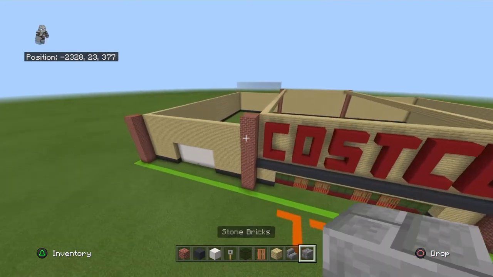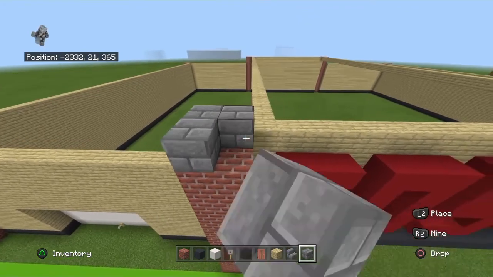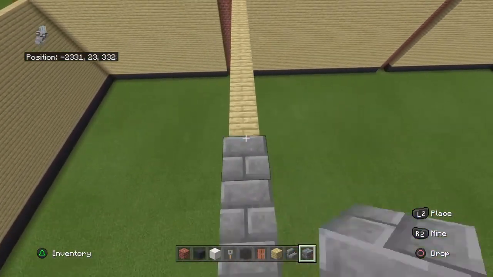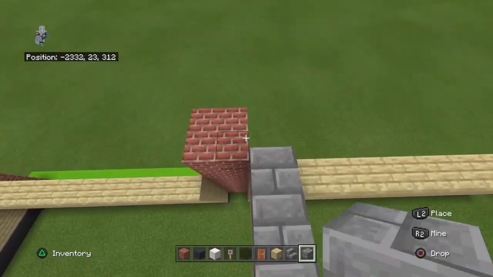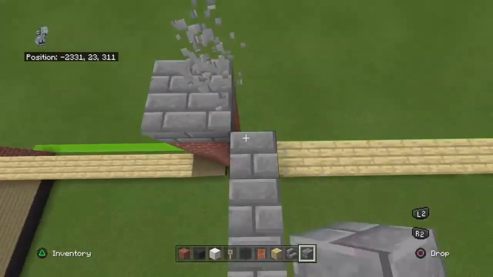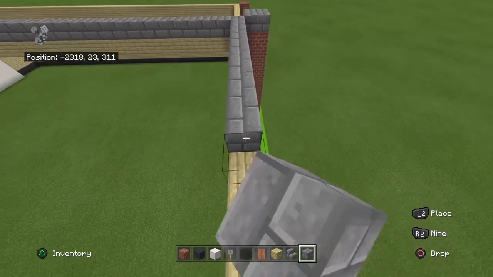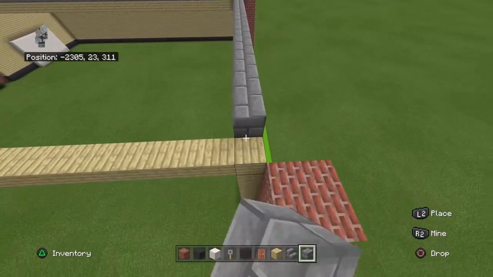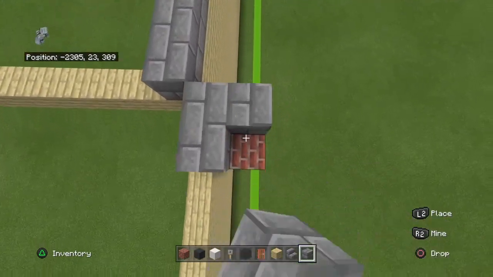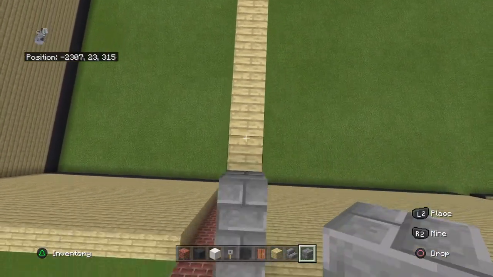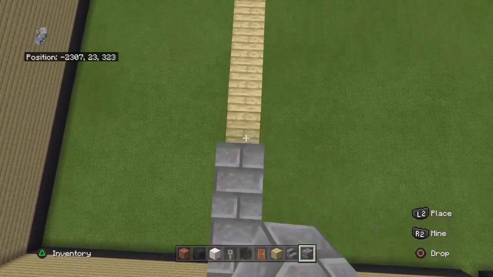But on top of every single block, you want to place a stone brick on top of every top birch plank or brick block. The reason I always start with this is because it actually makes it easier to place the stairs. I actually ended up placing some of the stairs without doing this because I was lazy, but I had to fill it in anyways.